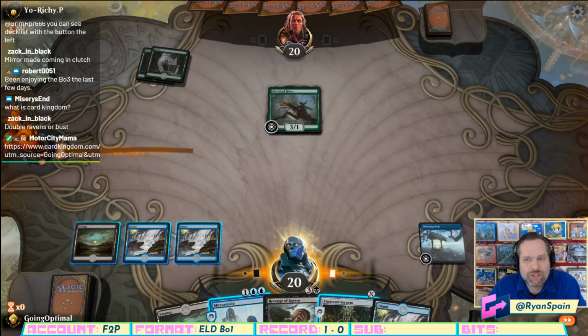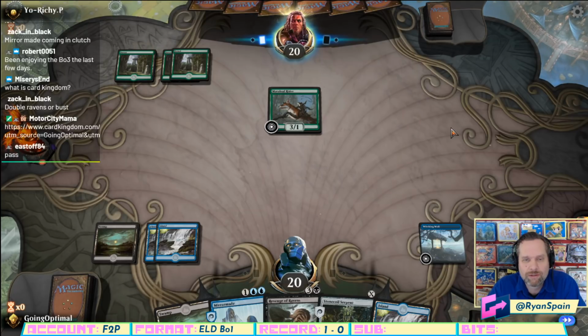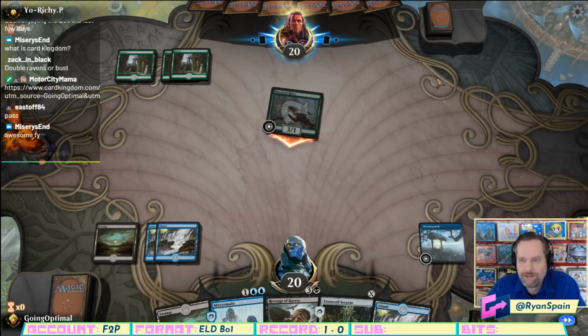Yeah, I guess we should just try the Ravens plan. But if they come up with a big creature here, the Ravens plan is kind of dead.